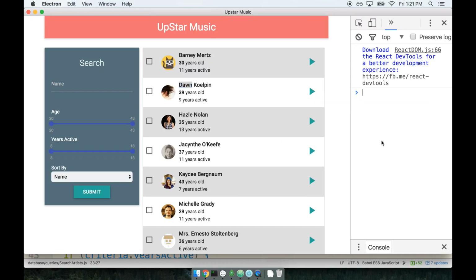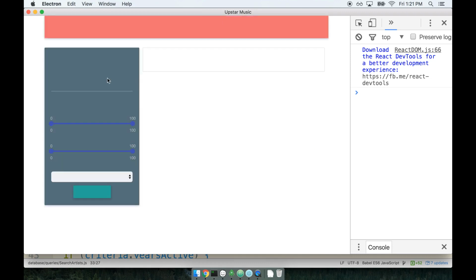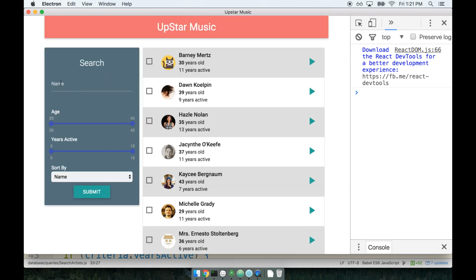So I'll flip over to our app, let's refresh it. Wait for that long refresh. Okay, so let's add in a name here. Now I want to add in a name that is nearly identical to one of my artists. So I'm going to use specifically capital D Don. So I encourage you to use a very particular artist name with the correct capitalization. So let's do a search.